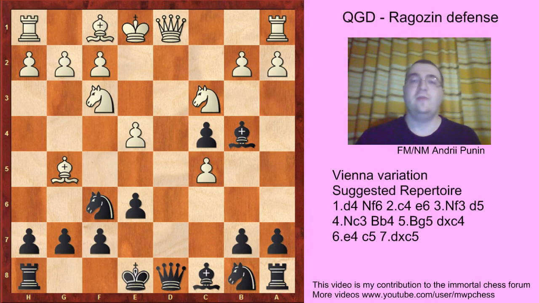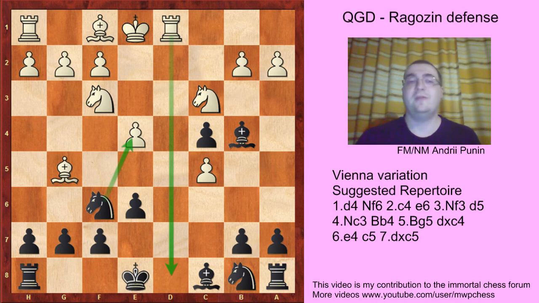and it's your choice how to equalize. To play knight bd7, which leads to a draw, or bishop c3, which leads to more complex positions where white can misplay at some point.